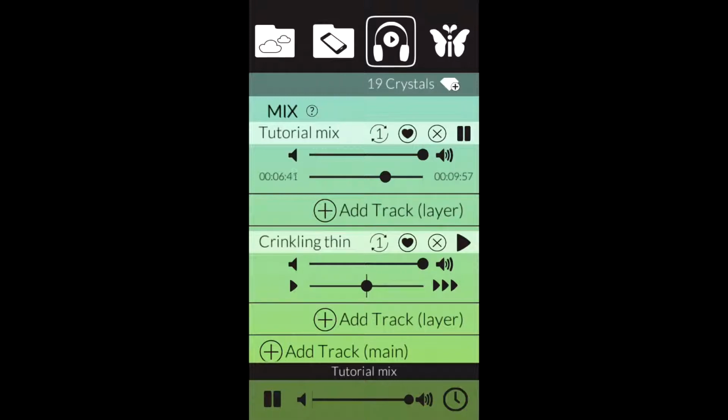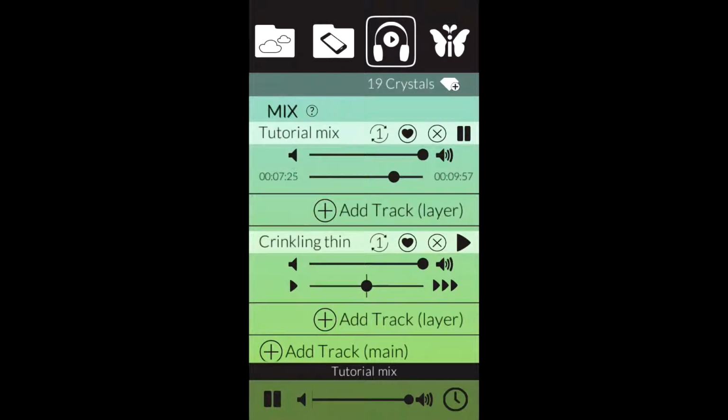Now, I did have you add in the soundtrack onto your screen so you could see how a vocal track and a soundtrack differ. Underneath the volume bar of the soundtrack, you can change the speed of the sound. So whether it is an ASMR sound, or it is background noise, or it is relaxing music, you can change the speed at which it plays by sliding that bar either to the left for it to go slower or to the right to go faster.